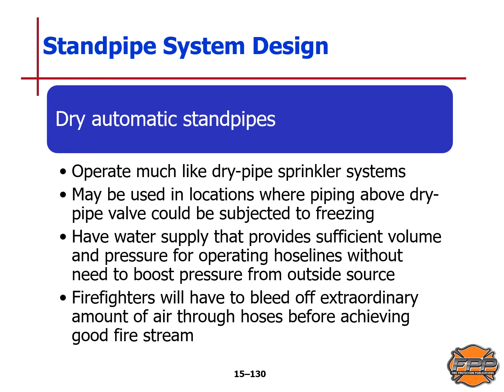With standpipe system design, there are dry automatic standpipes. These operate much like dry pipe sprinkler systems. They may be used in locations where piping above the dry pipe valve could be subjected to freezing. They have a water supply that provides sufficient volume and pressure for operating hose lines without the need to boost pressure from an outside source. Firefighters will have to bleed off extraordinary amounts of air through the hoses before achieving a good fire stream.